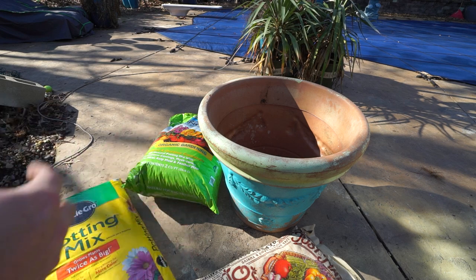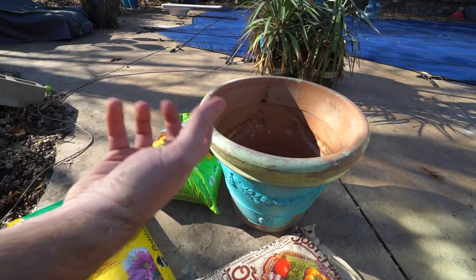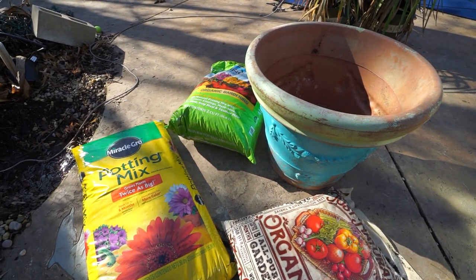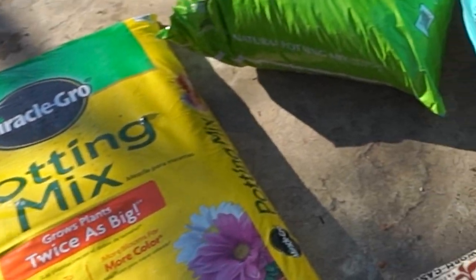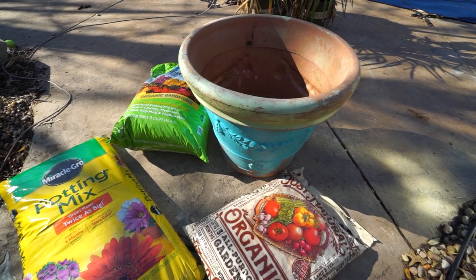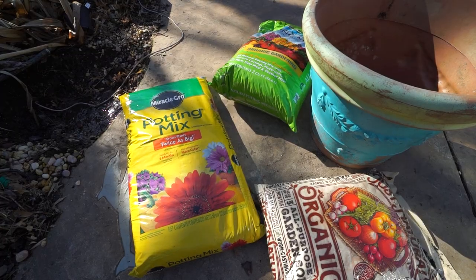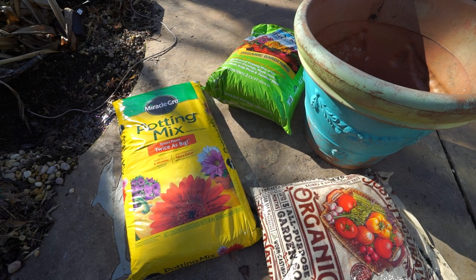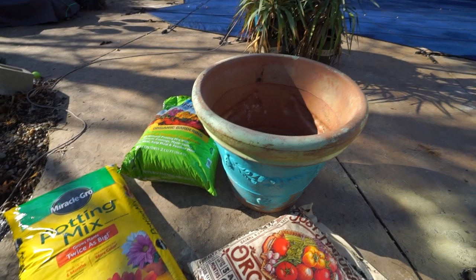I just like to make sure that there are some sticks and twigs, nice, meaty-looking, earthy things inside my potting mix. So out of the three that I have here, there's the Espoma in the back, Miracle-Gro over there. Obviously, not going to use that, not in full. I'm going to go with the Espoma. Nothing against the Miracle-Gro. I actually just picked this up in case that Espoma isn't enough, and then I'm going to have to blend them together, which will be fine. Nothing wrong with doing that.